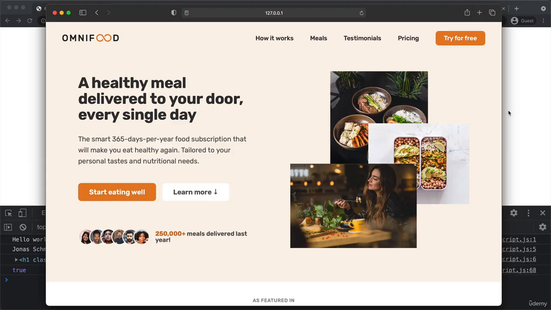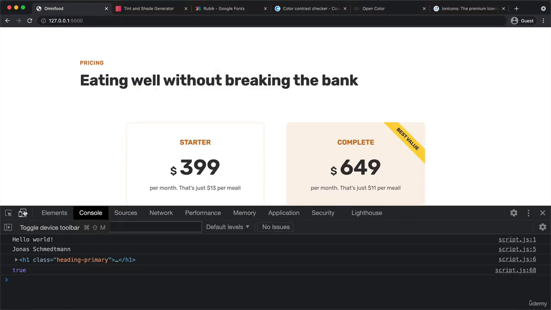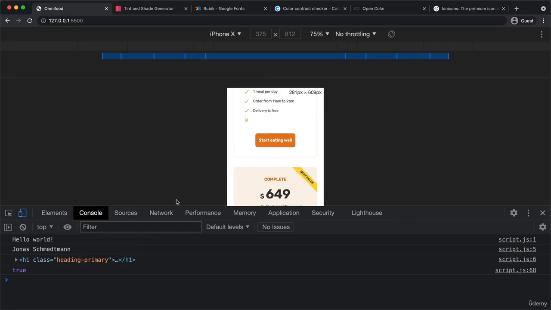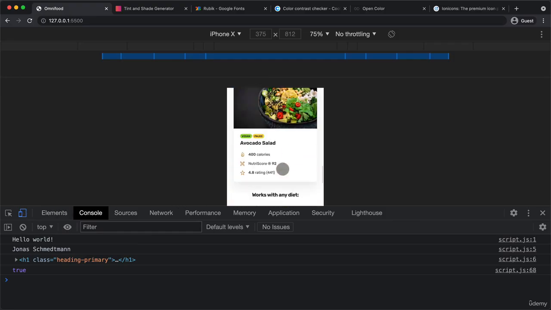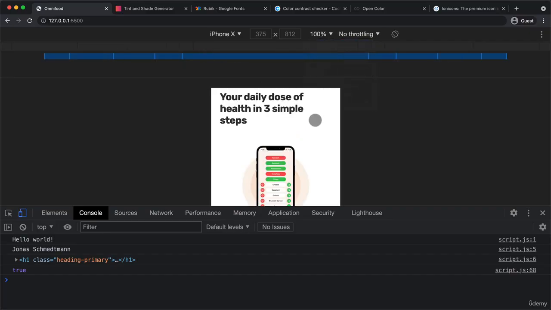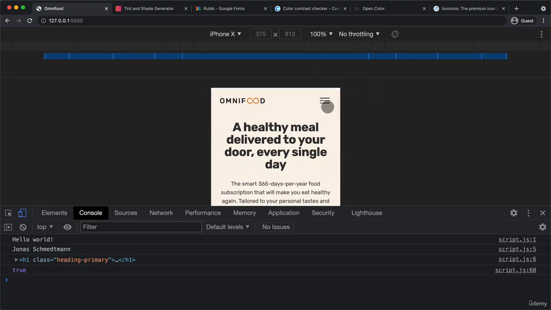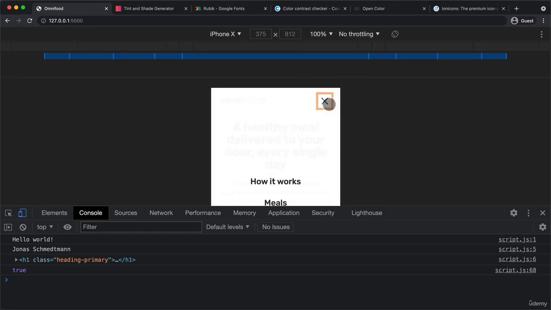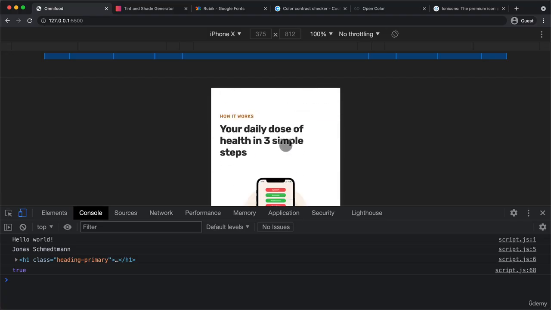Now just one final thing. Let me switch back here to the mobile view, and let's make this a bit bigger actually. So when we turn on our navigation, then let's say we click here. We smoothly moved here, and that's exactly as expected.